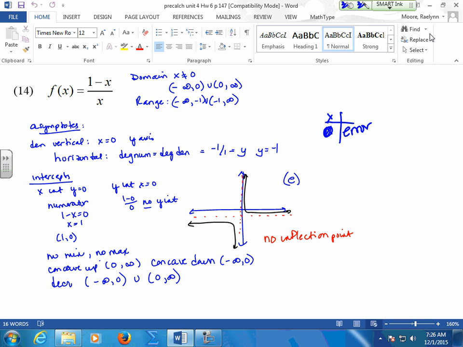Now, after you do this, if you don't have a max and a min, go for your range. Your range comes from -infinity, stops at the -1, jumps over it, and goes on again. You had no max and mins. We consider this guy a concave up. We consider him a concave down. And it's a decreasing function. As you read x from left to right, your y is constantly decreasing.